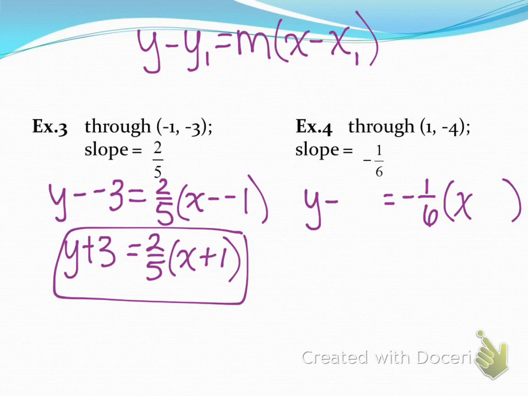What is our y1 from this ordered pair? Oh, it's 1. The y? Oh, the y? No, that's -4. Okay, so I think we might have switched them up. So in for the y1 should go the -4. And in for the x1 should go the 1. And then you're right, we would want to clean it up and rewrite subtracting a negative as adding.